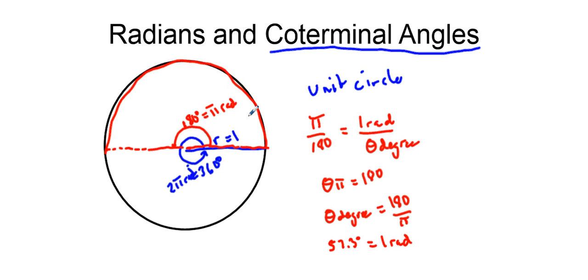So as you're going around, you can say, okay, this is like 60, so we'll just go right here. This is about 1 radian. And if you had another 60, or 57.3, you get 2 radians. That's probably way too big, but 2 radians would be from here to here. And then if you go another one, just under 60, it'd probably be right about there. Once again, this is not exact, but this would be 3 radians, and so on and so forth.